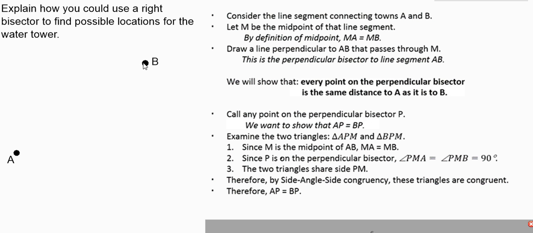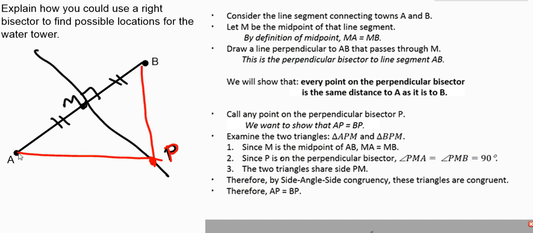Let me just quickly go through this again. That we need to consider the line segment that connects A and B. And M is going to be the midpoint of AB. And by definition, M slices AB perfectly in half. Now we're going to draw a perpendicular line. And that perpendicular line passes through M. And what we're required to do is to show that every single point called P, every point P on that perpendicular bisector is equidistant between B and A.